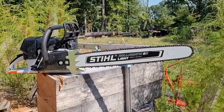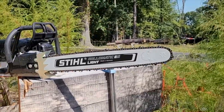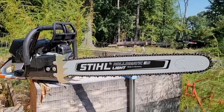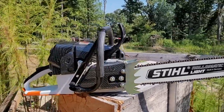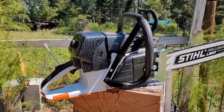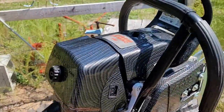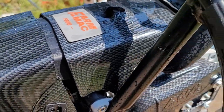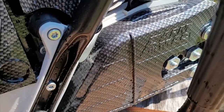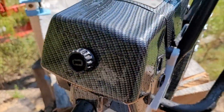Oh, man. I forgot to get the shots before I got it dirty, so I sprayed it down a little bit. Man. Doesn't it look good? Look at that carbon fiber. Fake carbon fiber. Hydro dipped. Man, it looks killer. I love it.